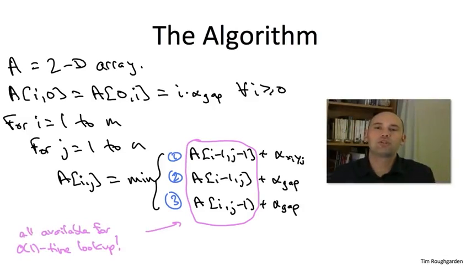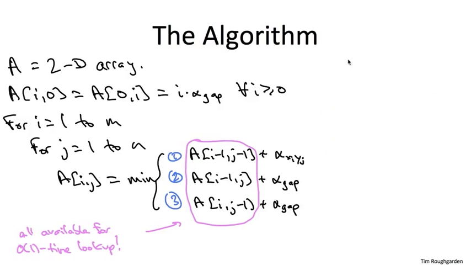And as usual, once you've actually figured out the key ingredients for the dynamic programming solution, namely the subproblems and the recurrence, it's pretty much self-evident why the thing's going to work, and it's also self-evident exactly what its running time is going to be. So why is the algorithm correct?